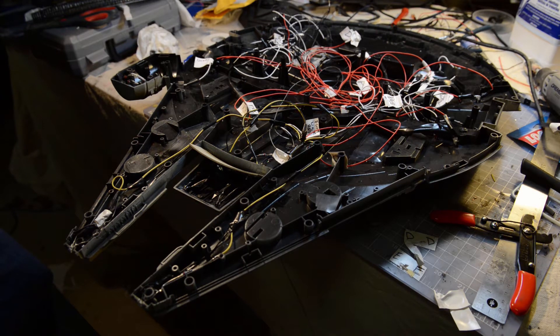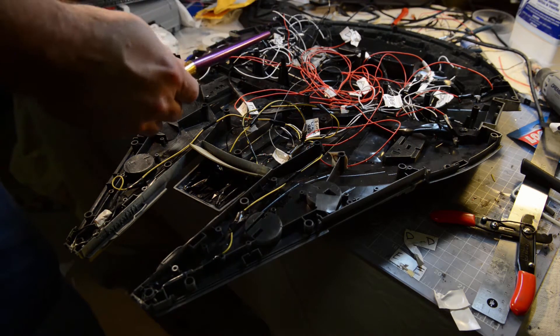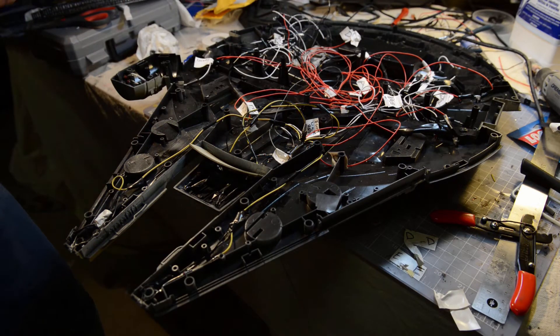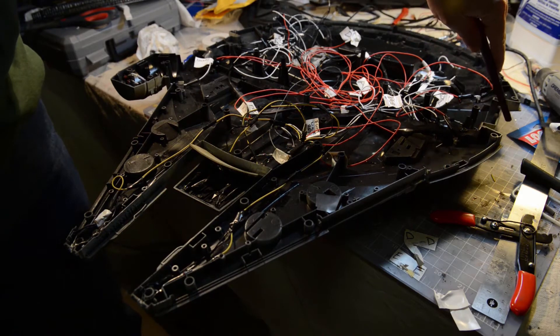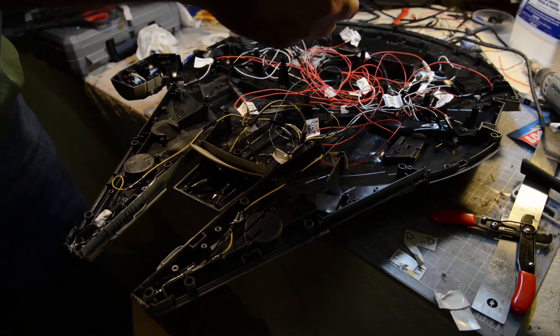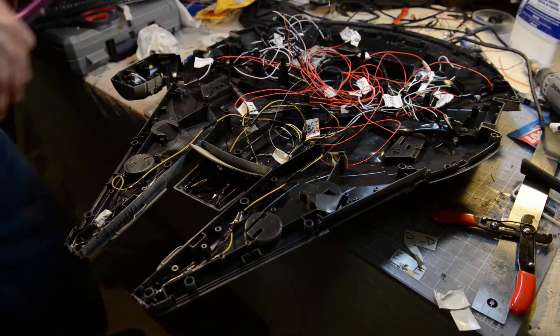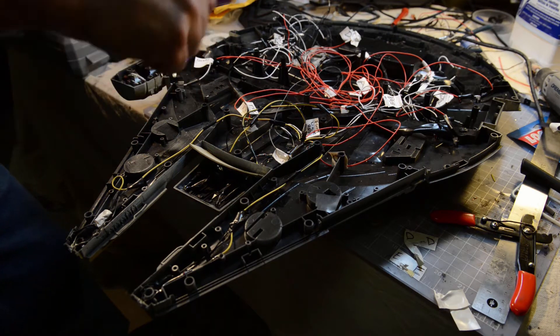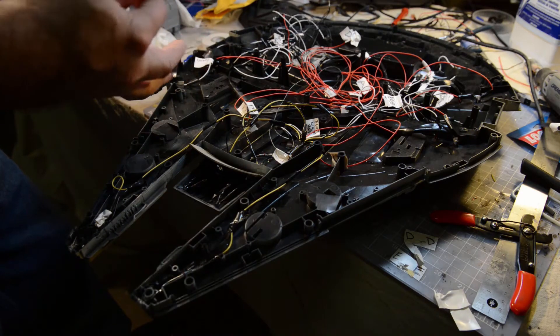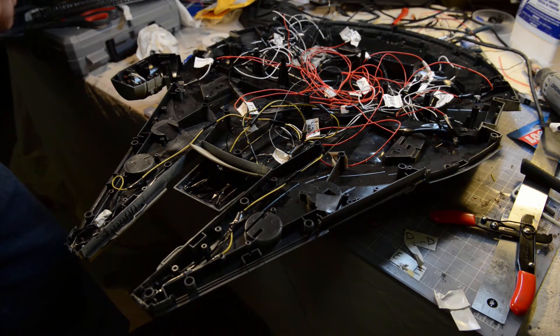I've also discovered that because of the turret I'm going to have to do wiring on the top part. I was hoping only to keep it on the bottom, but in order to keep those parts separate, I'm going to connect them via a connector out here. So once this has been fastened, the last thing I'll do is connect the top and bottom parts together right here, and then put the lid back on. There are like 27 or 23 screws holding the two halves together, so you want to make sure everything's right before you close it up — it would really suck to have to take that apart to change a bulb.